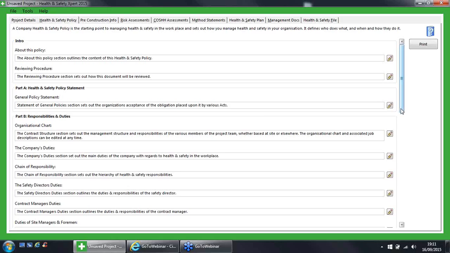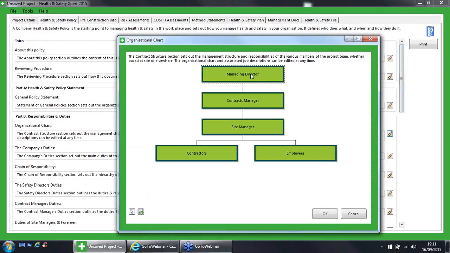Okay, now I'm not going to print this because it produces a big 20-page document. It's a bit massive, but you can see here, just looking at the screen, a few ideas of some of the things that it has in here. The organisational chart, I'll just click on this button, allows you to put in the structure of your company. So you can have a managing director, you could have a person who's going to be, say, your project manager who's in charge of the work, and you can then put a list of site managers, contractors, employees, etc. And you can do all sorts of formats of this, and you have people over here coming out left, right, and centre, wherever you want them.